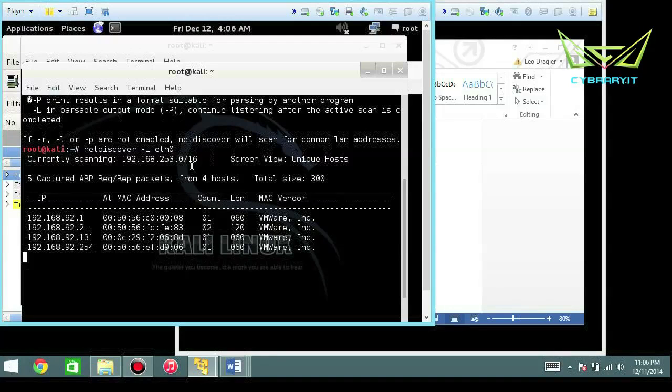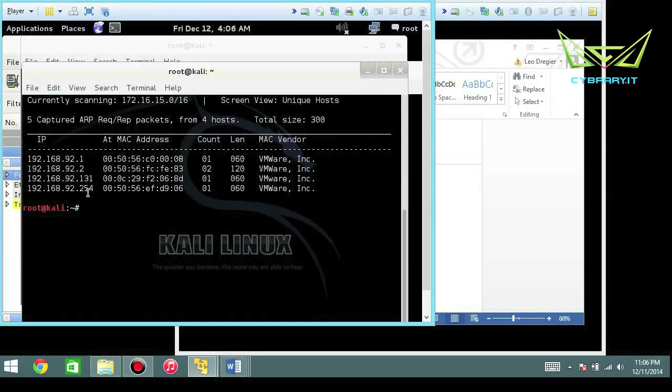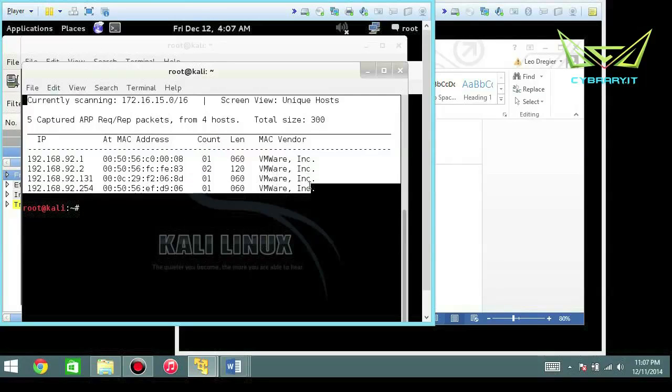But by default, it just grabs the first 16 bits, checks your network, and then continues to go through until you get a match. In this case, I've already found all of them, so we can go ahead and kill the scan. And of course, then I would copy all of this and use that for my report. And then I would do that in my pen testing report. So just a quick way to see what's out there on the network.